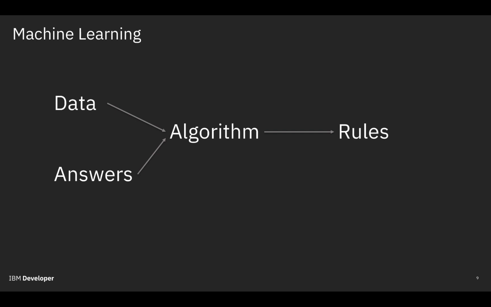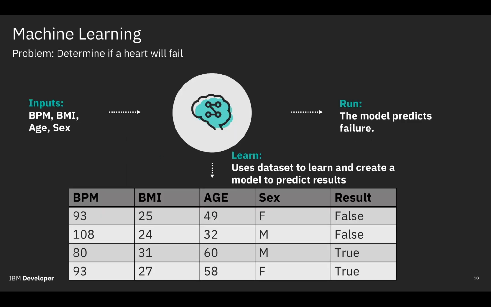Machine learning, on the other hand, we take data and answers to create the algorithm. Then in the end, instead of getting answers, we already have the answers, we get a set of rules that determine what the machine learning model will be. So going back to the previous example, we would essentially look at the data, look at the results, develop an algorithm, which is the model that determines what the rules are, that determines what the if-then-else statement would be when we get inputs. Essentially what the model does is determine what the parameters are in a traditional algorithm. Instead of deciding arbitrarily that beats per minute minus BMI equals a certain result, we use the model to determine what that logic will be.